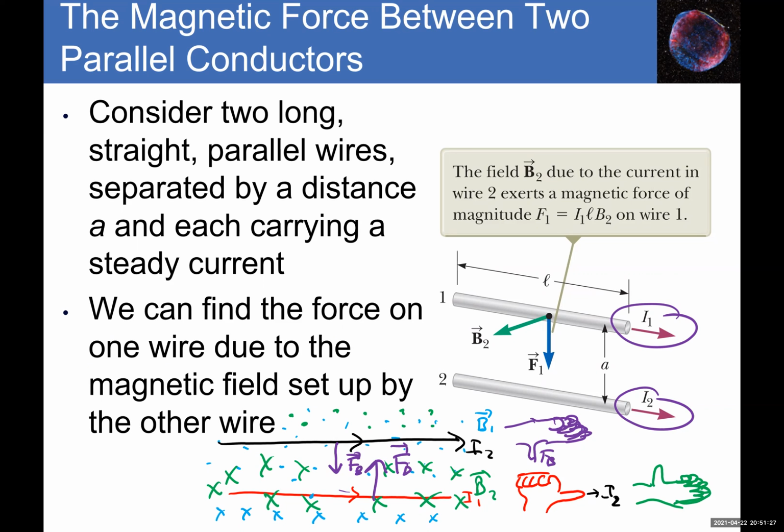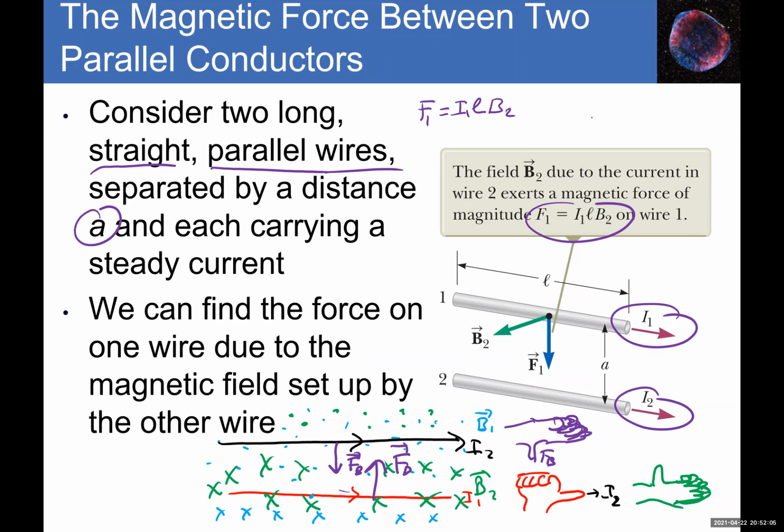But one thing we can say here is this. Let's consider the setup where we have two straight parallel conducting wires, separated by some small finite distance a. Then there's a force acting on them. Remember, the force on a wire is the current times length times magnetic field. For example, force 1 is equal to current 1 times length times magnetic field 2.